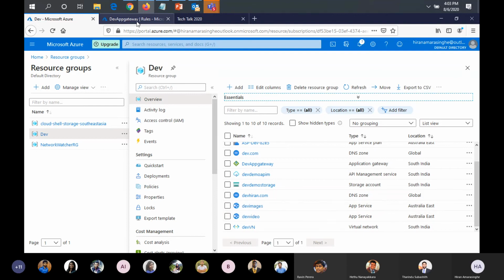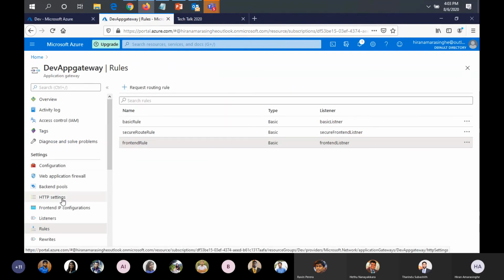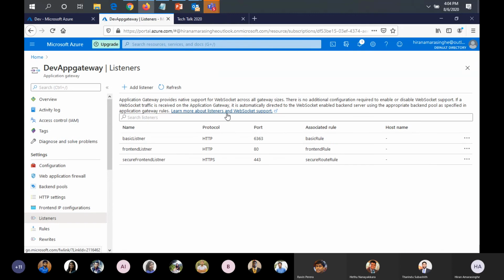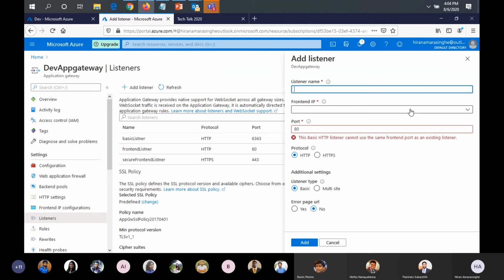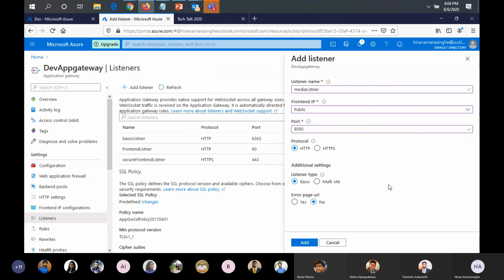Now I'm going to create a special listener, because I have already occupied ports 80 and 443 for HTTP and HTTPS. So I will use a different port for this. Let's call it media listener. My front-end IP is this, and I'm listening for traffic on port 8080.